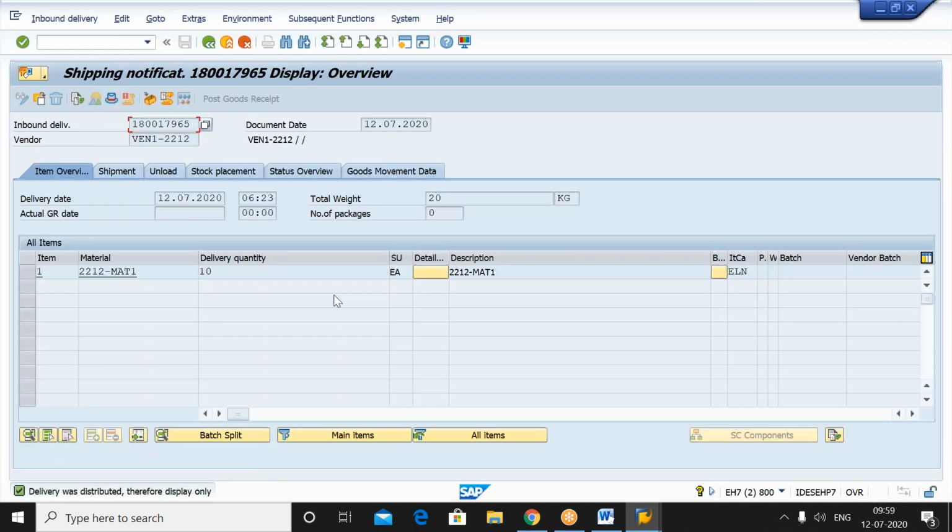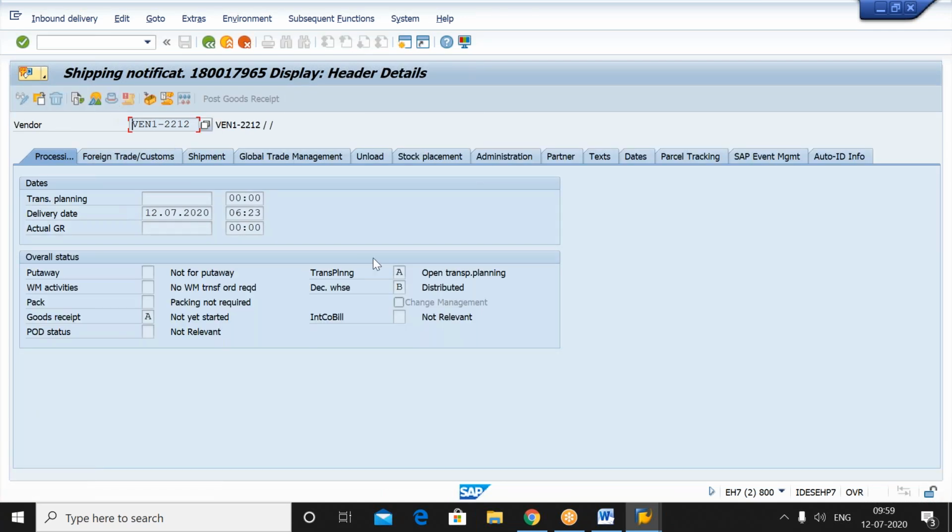See it here. So it is directly updated in ERP. If you see here, status is also distributed. Okay. It is linked with PO. Can I go to document flow?